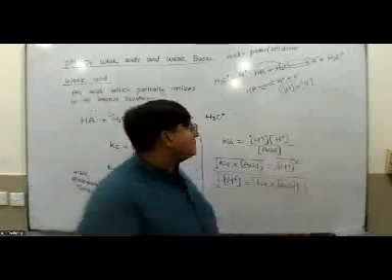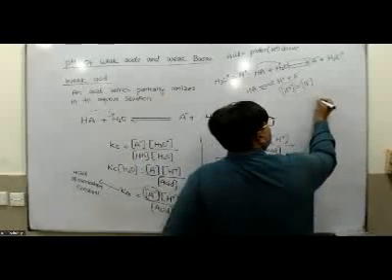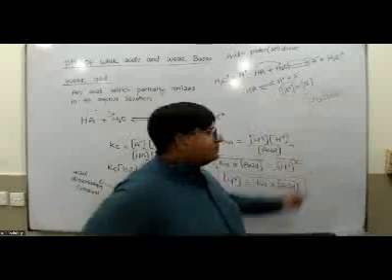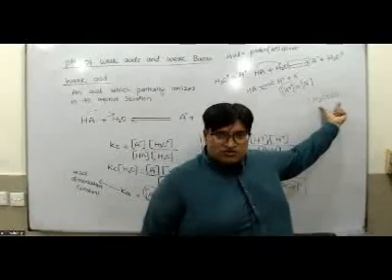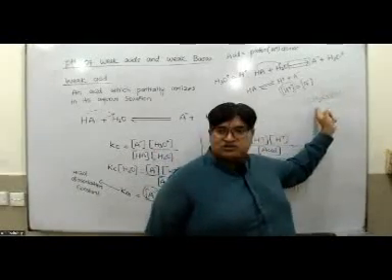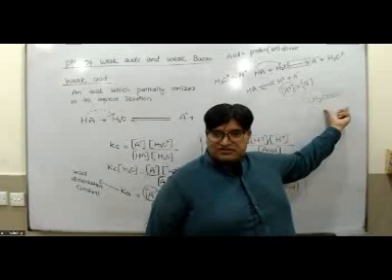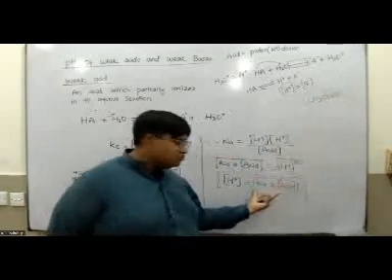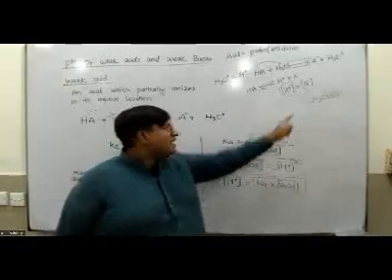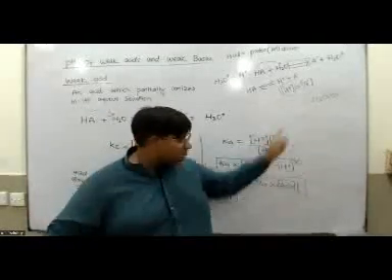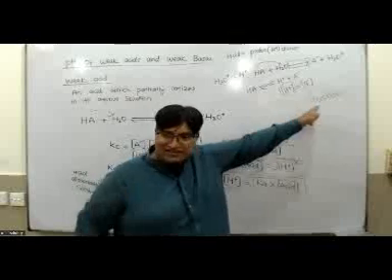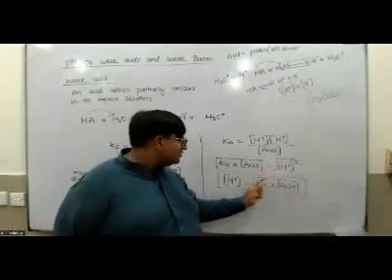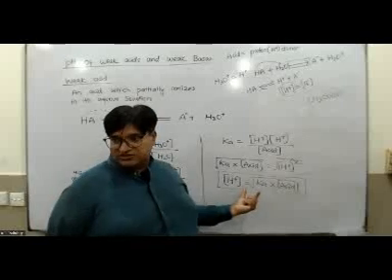That means you should not count the hydrogen directly. Suppose we have an acid CH3COOH. Now this is a weak acid, so you are not supposed to count the hydrogen because this is a weak acid. If you want to find the hydrogen ion concentration, you should use this formula. The Ka value of this acid could be given in the question. The concentration of this acid could be given in the question. So you should multiply these two values, take the under root, then you will get the hydrogen ion concentration.